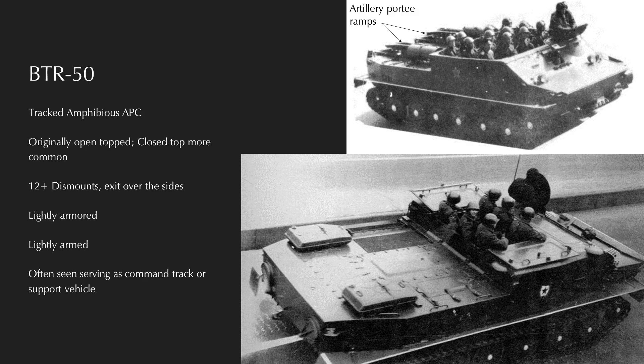Introduced in 1954, the BTR-50 is an all-tracked amphibious armored personnel carrier on the basis of the PT-76 amphibious light tank, which we discussed last episode. Over 6,000 were made alongside production in Czechoslovakia as the OT-62. The Red Chinese made a similar vehicle, the Type 77, but it's actually convergent evolution on the basis of their Type 63 amphibious light tank, so not closely related. Various fittings of machine gun and cannon have been improvised by end users, but we will discuss the main Soviet and Czechoslovakian production variants here.